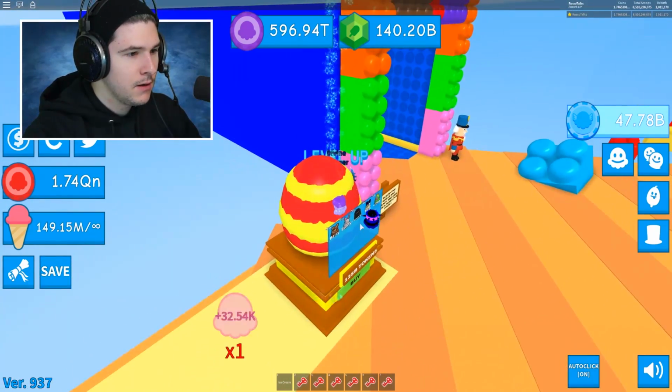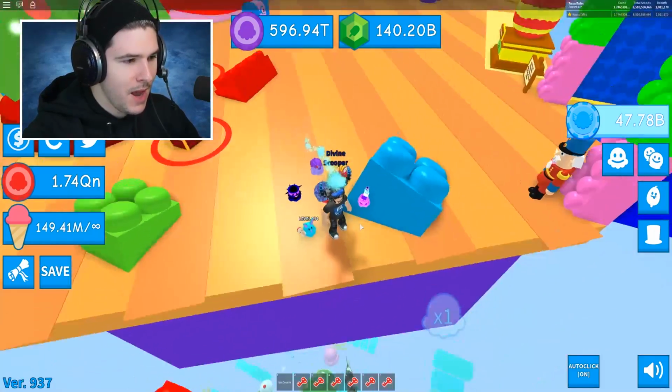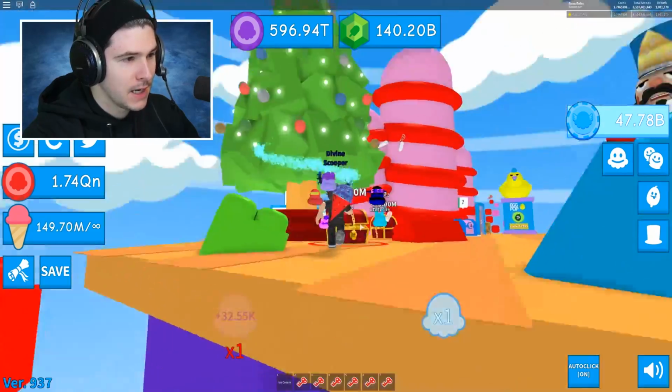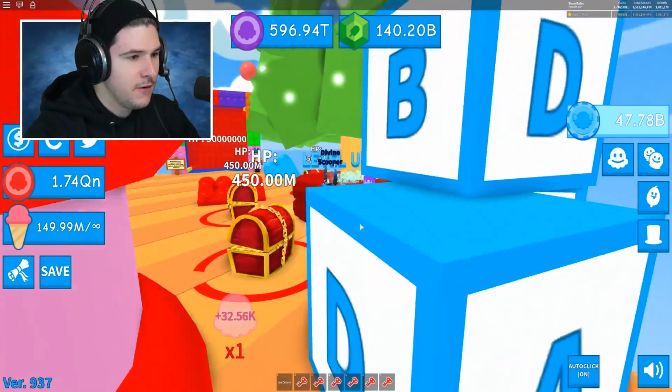Is there one up here? Huh? No, there's not. Where else? Under the mat, maybe? What if you like fall and get one? That would be pretty insane. Is there one inside the tree? I'll find you if you're in the tree.